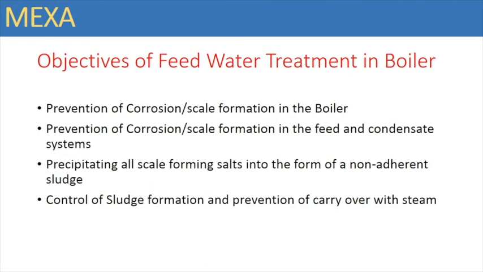This gives us clear objectives of feed water treatment in boiler. Prevention of corrosion, scale formation in the boiler. Prevention of corrosion, scale formation in the feed and condensate systems. Precipitating all scale forming salts into the form of a non-adherent sludge. Control of sludge formation and prevention of carryover with steam.